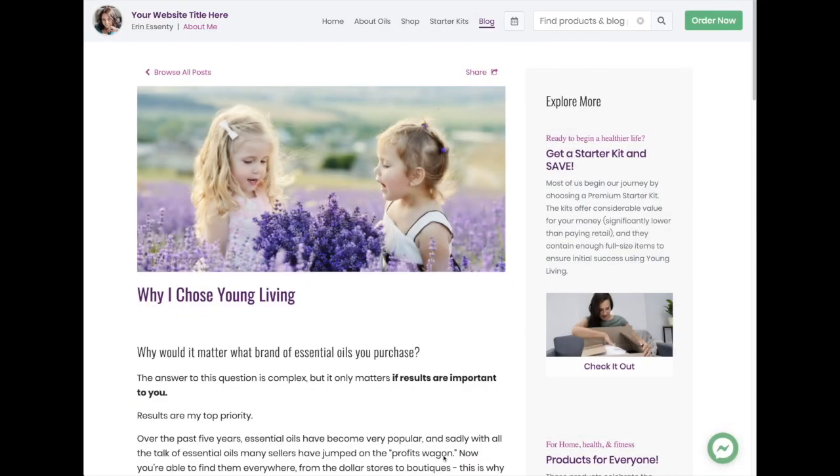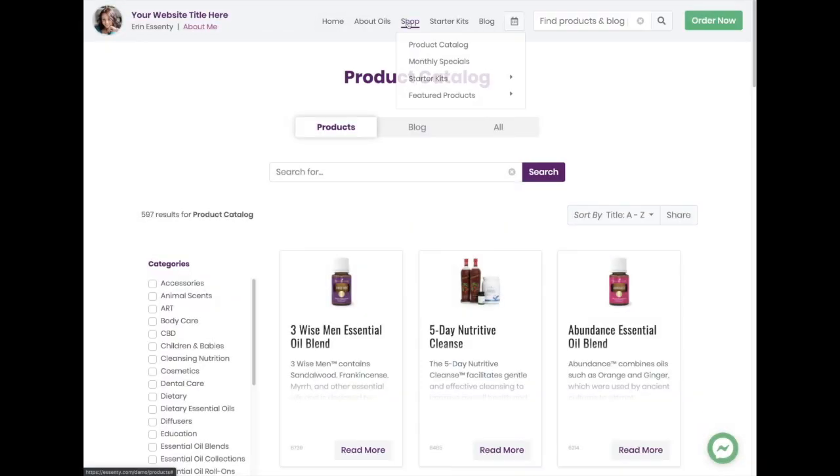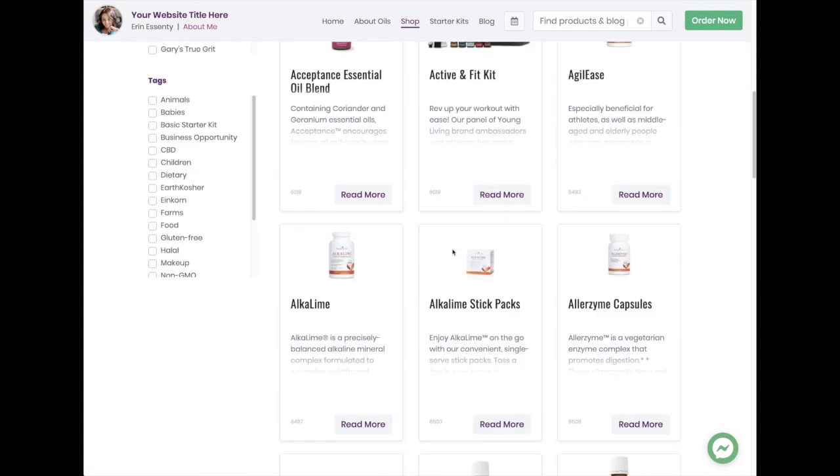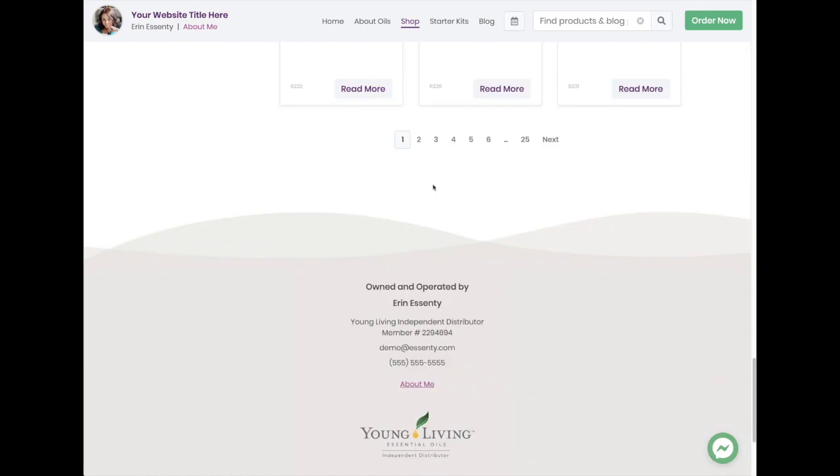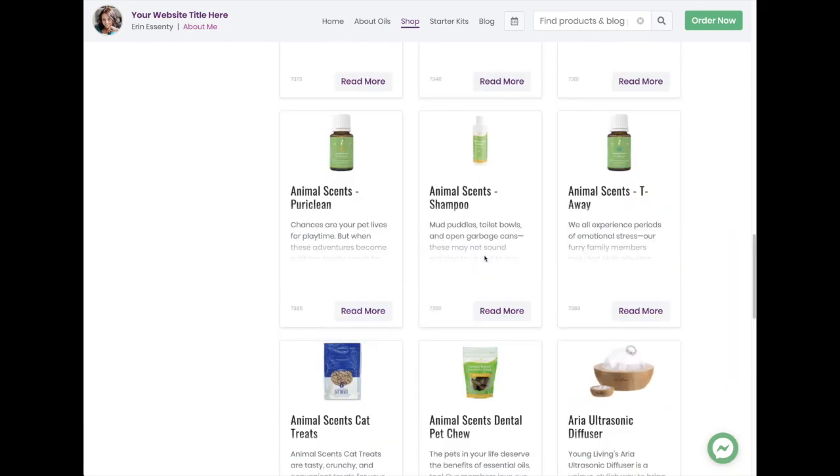Okay, so I'm going to show you your catalog now. And let me just say that this is such a huge and valuable part of your website. I won't be able to cover it all here. But literally knowing how to use this part of your website could actually mean the difference between night and day for your business. So when you click here from your shop button, you come into your product catalog. You'll then see all the products listed by alphabetical order. And this means every single one of them, and you can see that there's many pages of products.